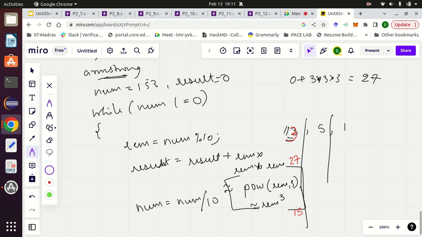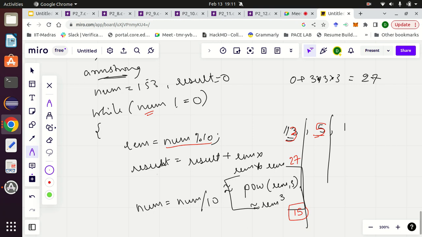Now, since I have this 15, I'll check whether this number is equal to 0 or not. It is not equal to 0. I'll again go on finding the remainder, which is equal to num percent 10. Now the new num is 15, so this will give me 5. Now I have to do the next line, result equal to result plus remainder into remainder into remainder.